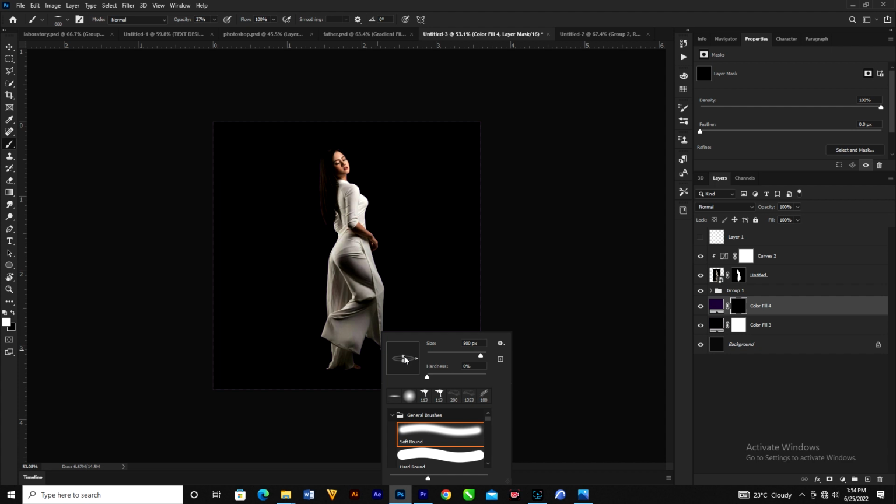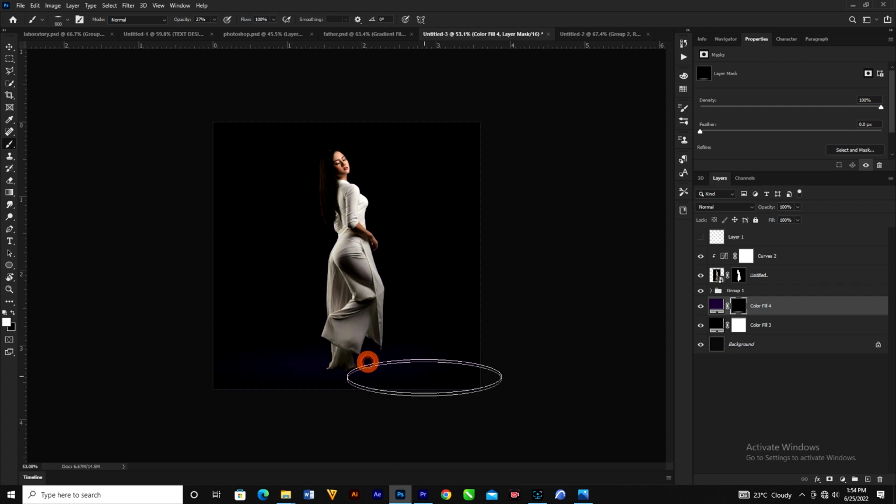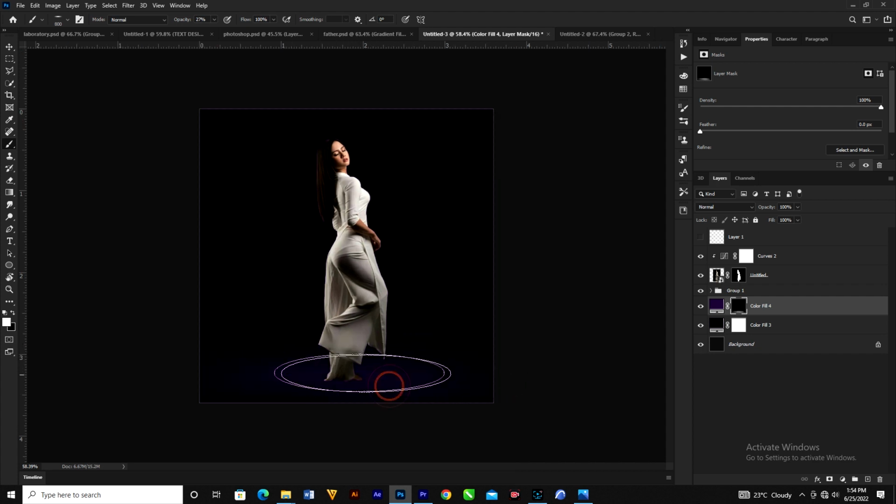You flatten it a little bit or drag it down to flatten it a little bit. Then as you can see, I have created a very nice brush for creating a ground effect.